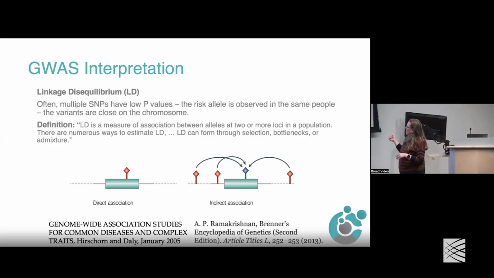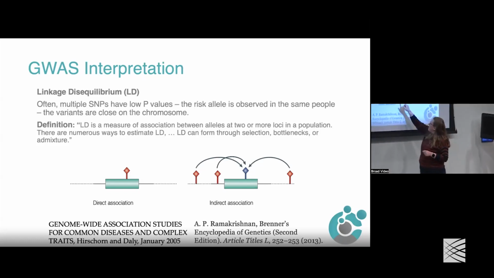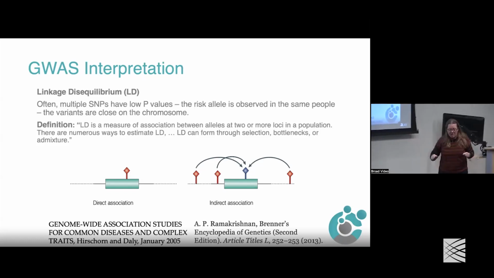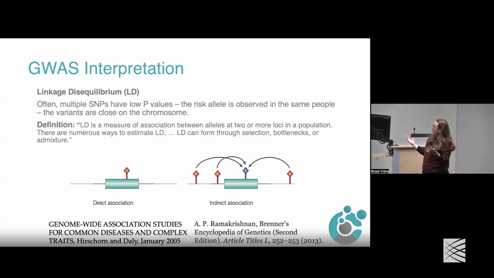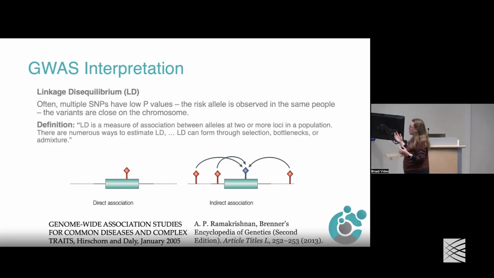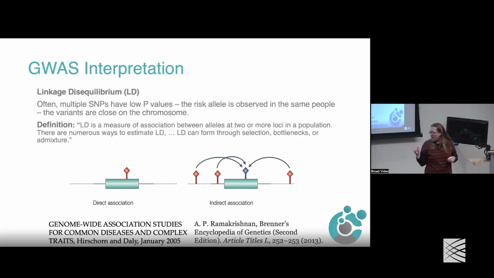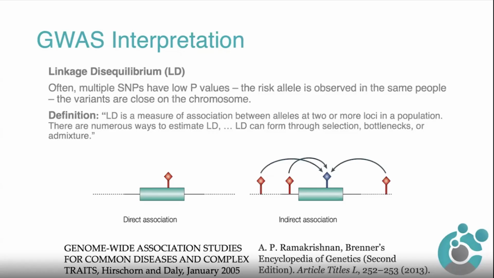And so maybe it was more like this, the situation where the red places along this strand of DNA were what we actually had available to us in our genotyping array data. But the true association here, which is this blue bar or dot figure, was the causal variant, but it wasn't included in our genotyping array.